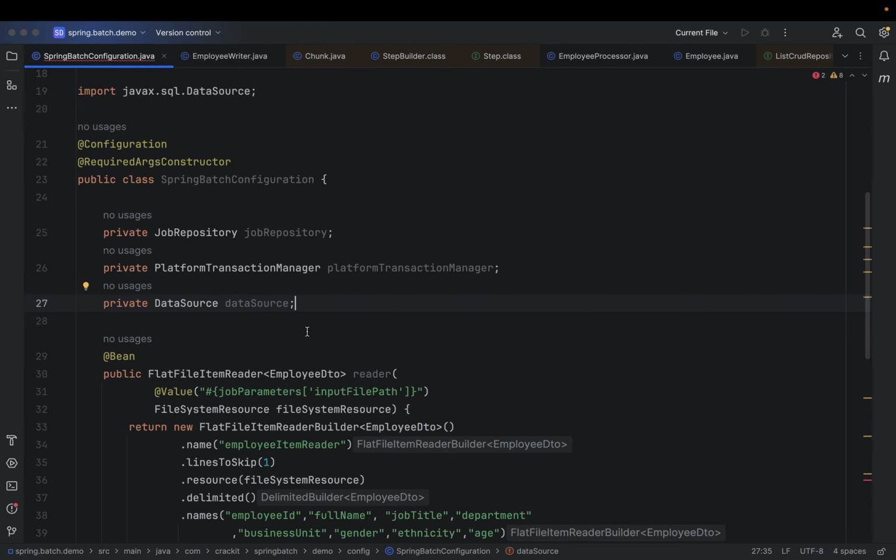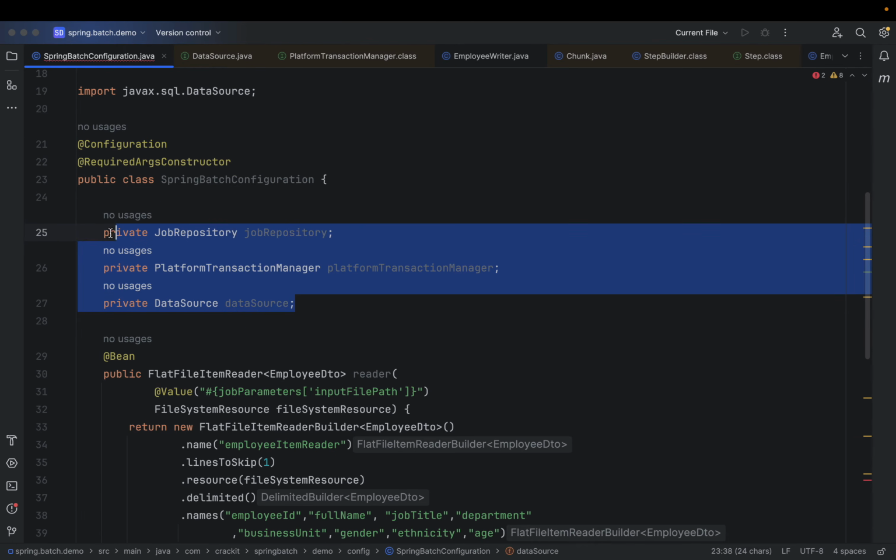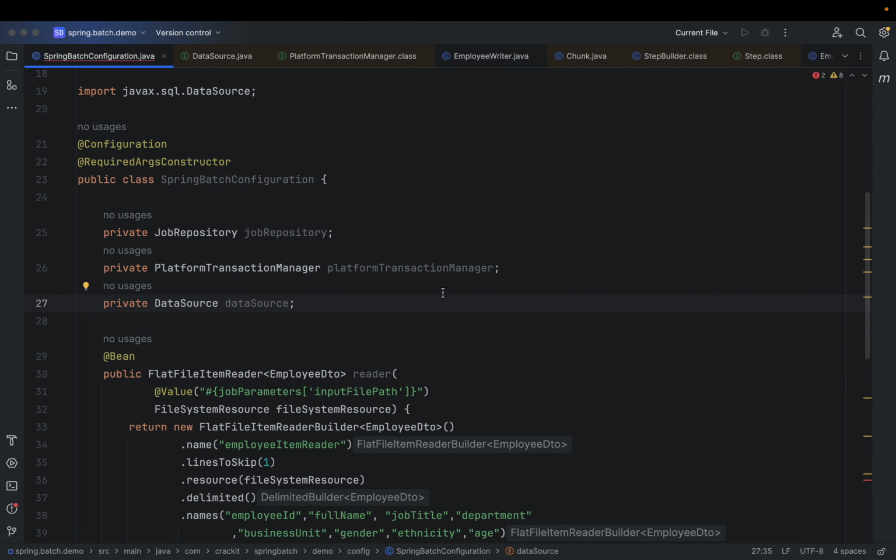The transaction manager is to perform the transactional operations in Spring Batch, and the data source is, as we know, needed so it knows where to save the data, that Postgres information. All this information we need to provide. That is why I have provided all these three as instance parameters for this class.